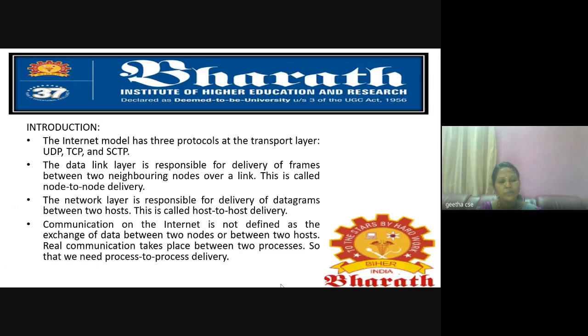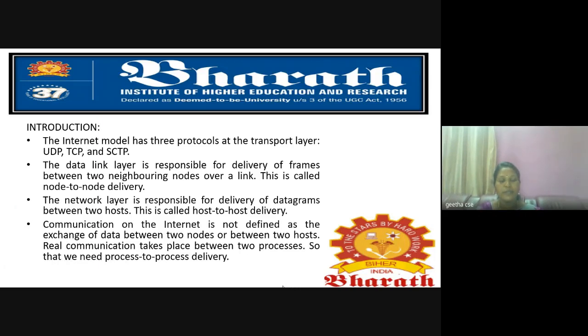So before going to the protocols, we must know what is basically needed for the transmission. There are two types of delivery: host-to-host delivery and process-to-process delivery. Host-to-host delivery is the transmission from one system to another system. Process-to-process delivery means a number of processes will be involved in a certain operation. When you are running a project, a few modules will be combined, and then only we will get a final result. So every process should be run properly, without any errors or mistakes. So the process-to-process delivery must be done properly.